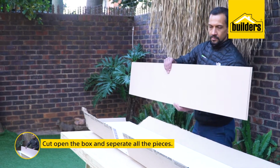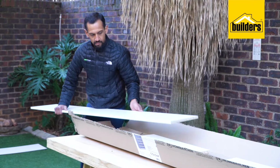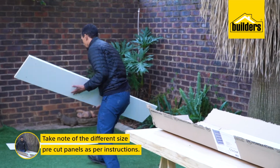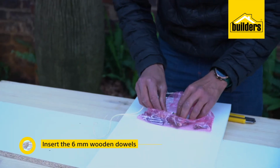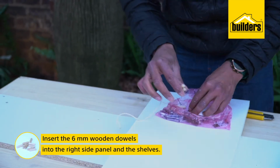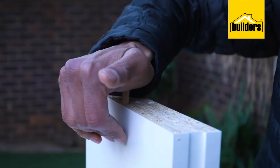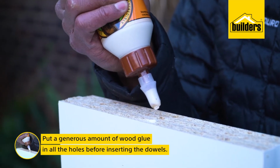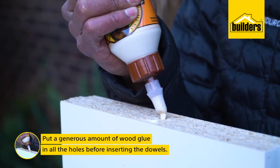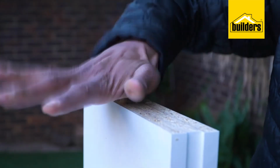Carefully cut open the box and separate all the pieces. Take note of the different size pre-cut panels as per the instructions inside the box. We started with the right side panel and the shelves, to which we inserted the 6mm wooden dowels in the allocated holes. To make sure that we have a good solid joint with the other panels, we put a generous amount of wood glue in all the holes before inserting the dowels.